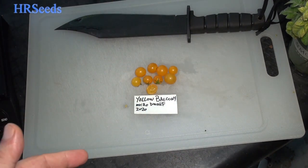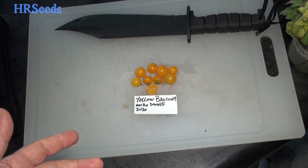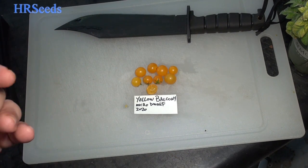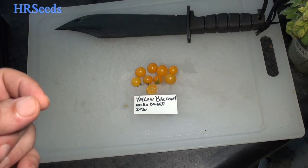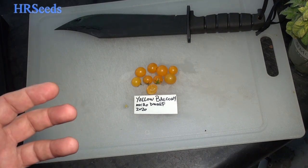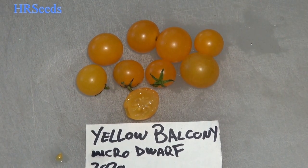So anyway, this is the tomato for this particular variety. It's called a micro dwarf. This particular variety actually produces very small cherries. It's not a currant tomato. Currant tomatoes are generally pimps, and pimps mean Solanum pimpinellifolium. This is a Solanum lycopersicum. So it's not a pimp, but the tomatoes are almost the size of a pimp. So that's why I'm saying that. It is a lycopersicum. It's just coming off a very, very small plant. So it's going to look like a very small tomato.